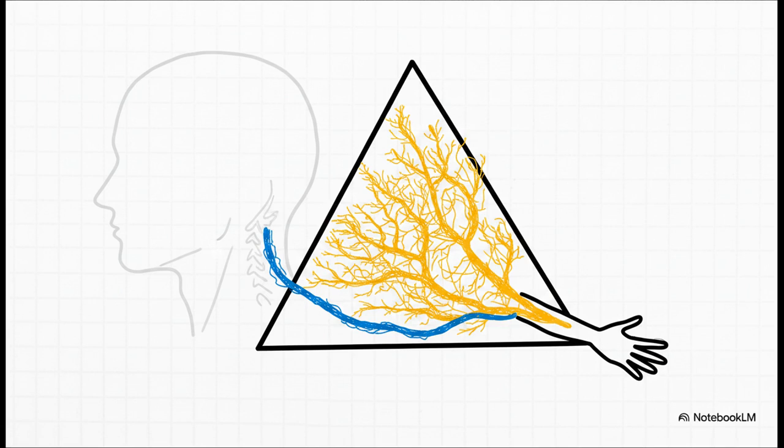Functionally, this zone is a massive transit area for your nervous system. It protects heavy nerve networks like the brachial plexus, which is the main bundle of wiring sending motor and sensory signals all the way from your spinal cord down into your arms and hands. It also houses the accessory nerve and vital vessels like the external jugular vein.